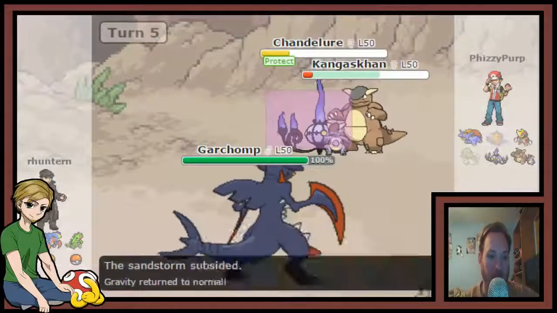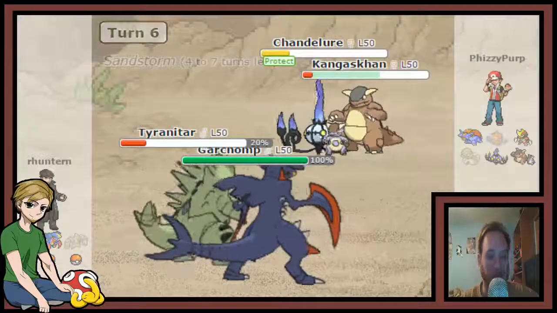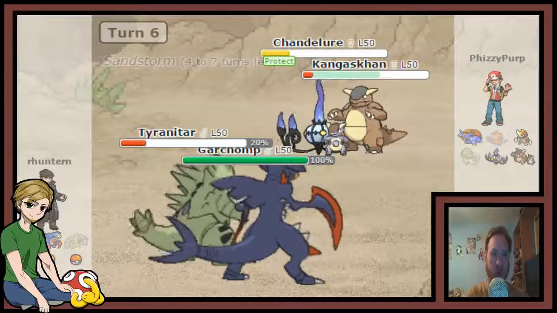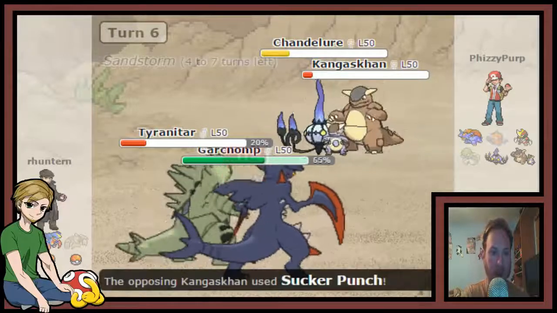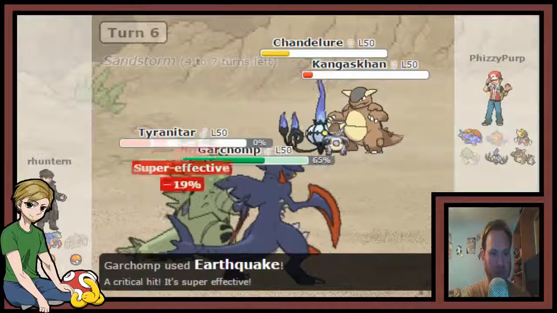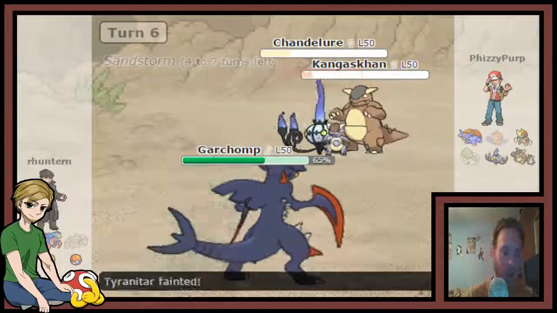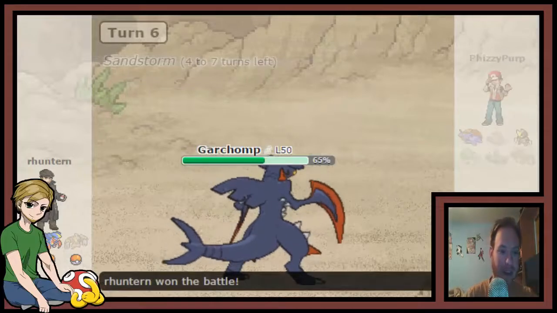Oh, that's interesting. Well, I'm going to bring Tyranitar in here again. I can very easily go for another one. I'm going to go for Rock Slide, and I don't really have to worry about Gravity anymore because I do have that Earthquake spam. Now, he's going to go for the Sucker Punch, which, believe it or not, doesn't do too much damage. I'm pretty happy with that. Wow, that was much better than I thought it would be. I'm very happy about that.